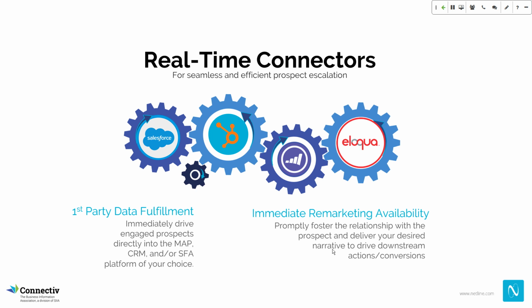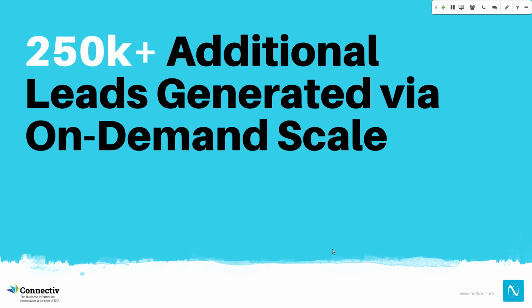And so using that amplified model, publishers over the past year have gone on to actually purchase from us 250,000 additional leads that they wouldn't have been able to generate. You could take that two ways. One, obviously there's a cost associated to that, and everybody's looking to optimize margins, lessen costs, and be a more nimble and efficient business. The upside is that they've been able to recognize revenue that they were going to lose.